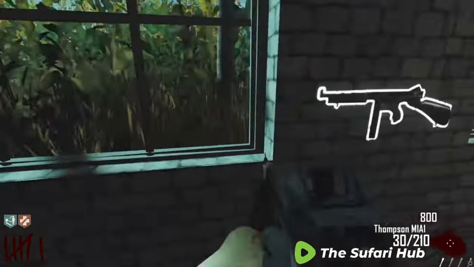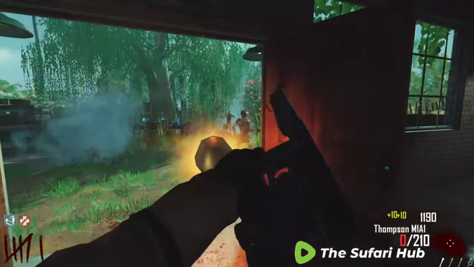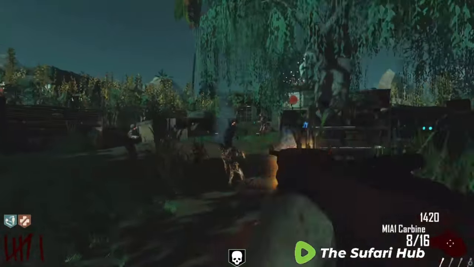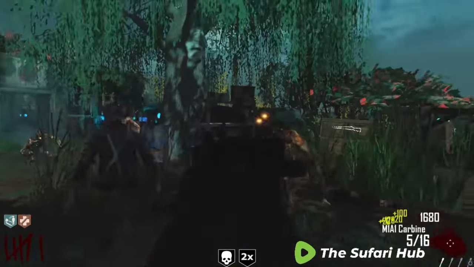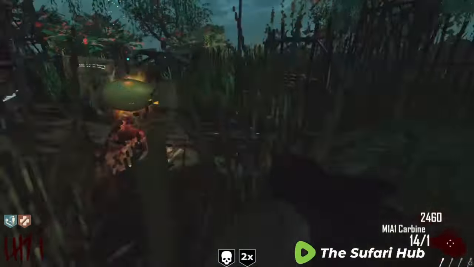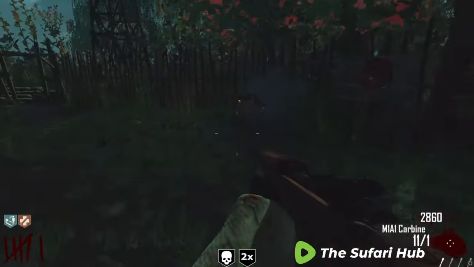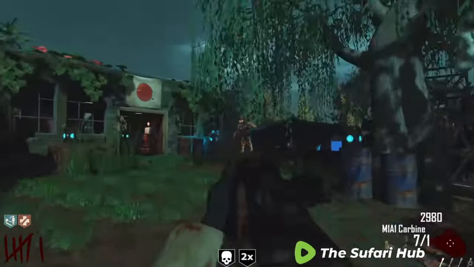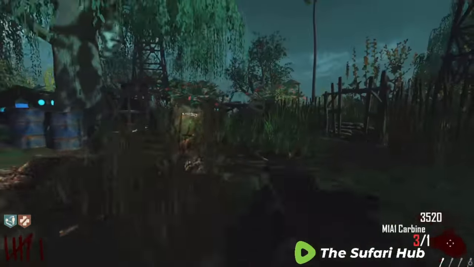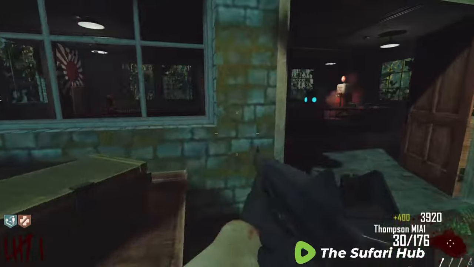Got the Thompson. The Thompson you can never go wrong with, bro. How to get Juggernog, because it's getting kind of dicey. I don't want to grab that, because we got double points right now. I noticed that these tree leaves block the bullets, though. That's kind of like... Bruh. We're gonna go ahead and get it. I think the round was about to end anyways.